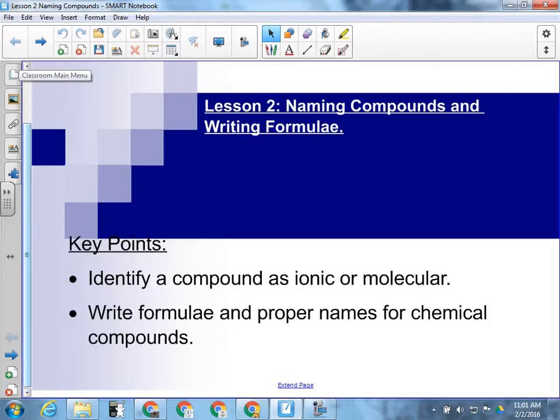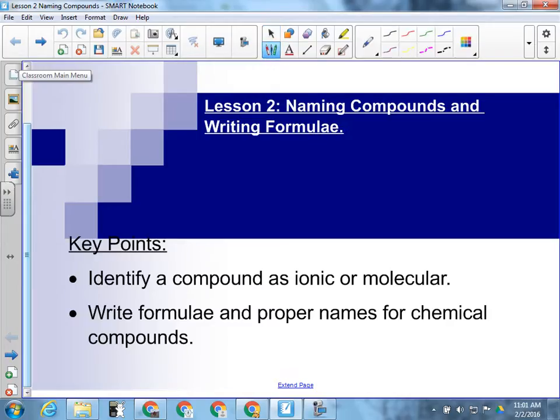So first off, what's the difference between an ionic compound and a molecular compound? Anyone remember? Sort of, yeah. I mean, we have to make sure that they have equal numbers on both sides, but they might start off not even because they're going to have something from one side of the periodic table and something from the other side. And the periodic table is divided into what, two sections basically? Metals and nonmetals. Okay, so an ionic compound has a metal and a nonmetal in it, right?